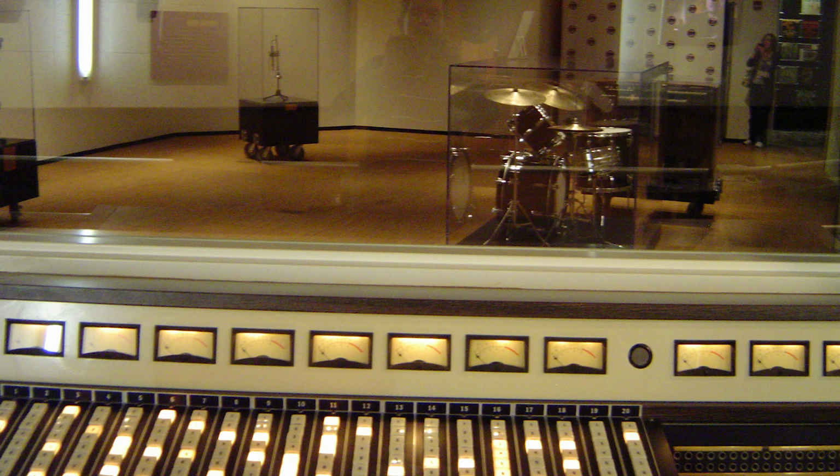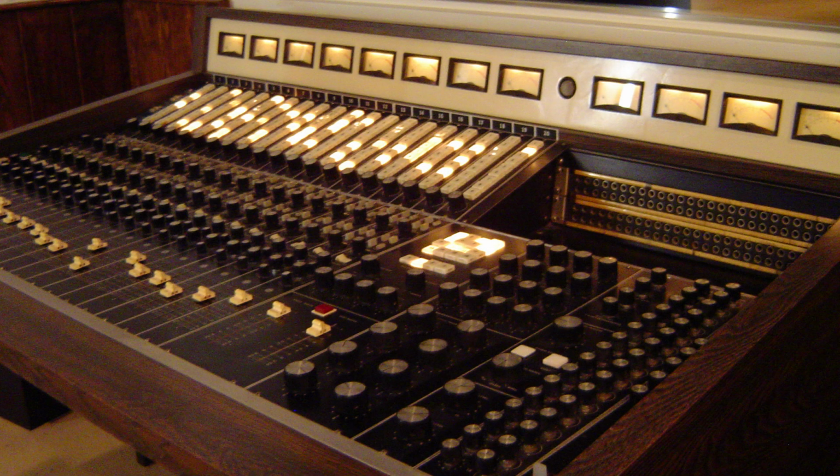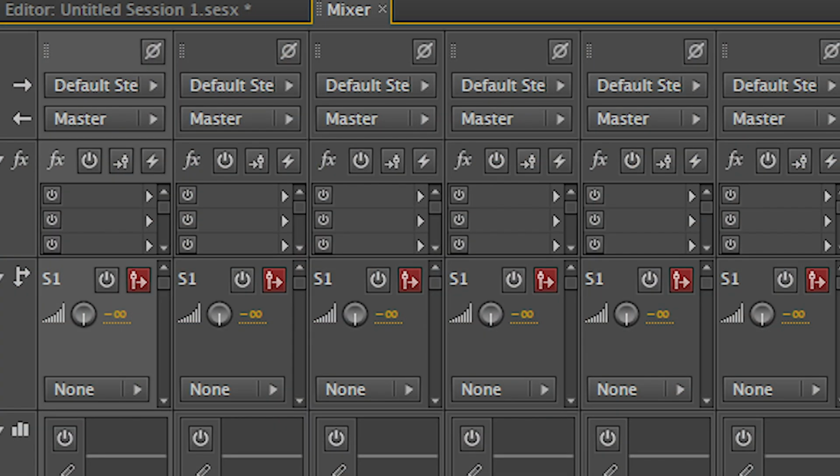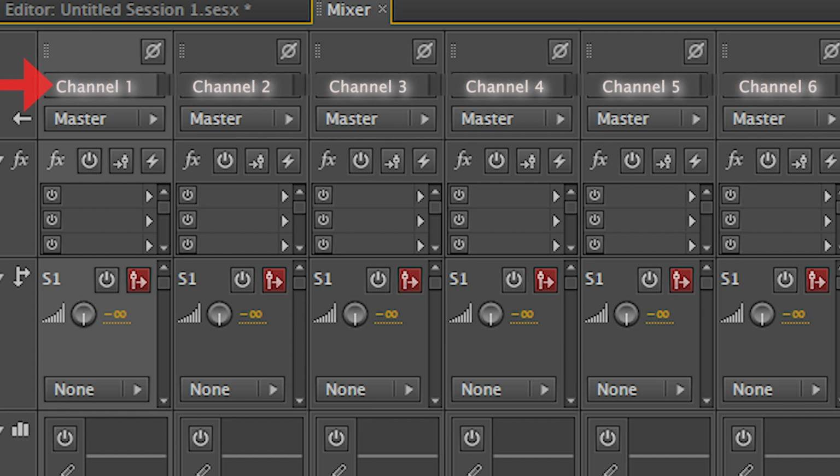So here's one of the consoles they had at Stax in Memphis, and you can see the glowing buttons there, 1 through 8, because they had an 8-track machine. So if you wanted to send something to track 1, you'd push button 1, and the output of that track would go to track 1 on the tape recorder. You could do the same thing with Audition, but it would be on the channel input side. For example, if you had an interface with 8 inputs, you could route input 1 from the interface to a particular track, and input 2 to another track, and input 3, etc.